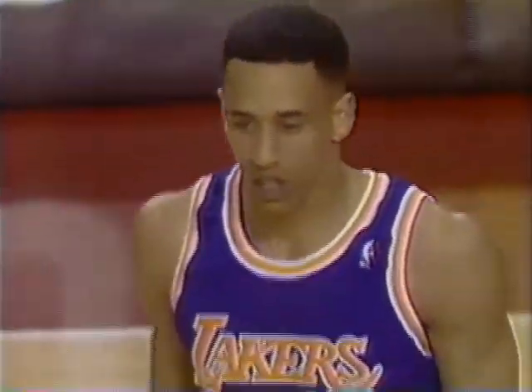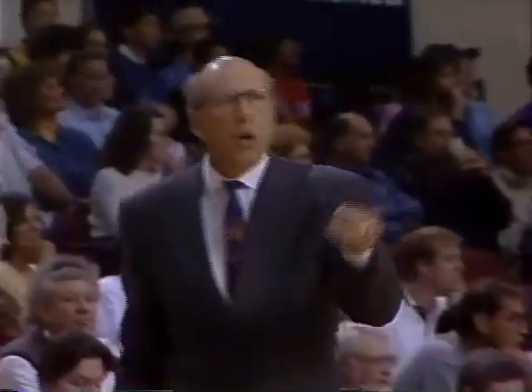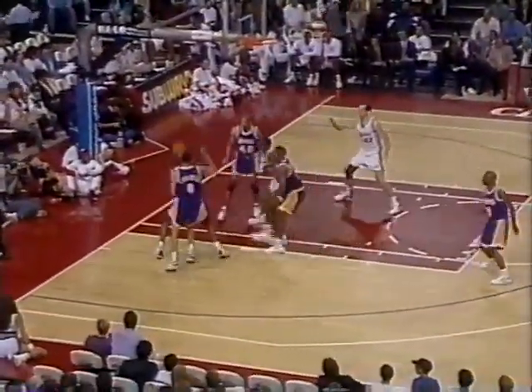9:12 left to play in the first quarter. Christie might have stepped out of bounds along the baseline — as he did, the reverse layup will not count. Christie stepped out of bounds along the baseline. Defensively, if you have a player who's going to drive baseline, if you get your foot near the baseline, there's no place for him to go but out of bounds. The Lakers led by that field goal by Vladi in the opening 30 seconds and haven't scored since. Harper's 20-foot jumper on the way — no, the rebound is off. Free ball. Lloyd Vaught wants it, and Lloyd gets it — he averages 9 rebounds a game.